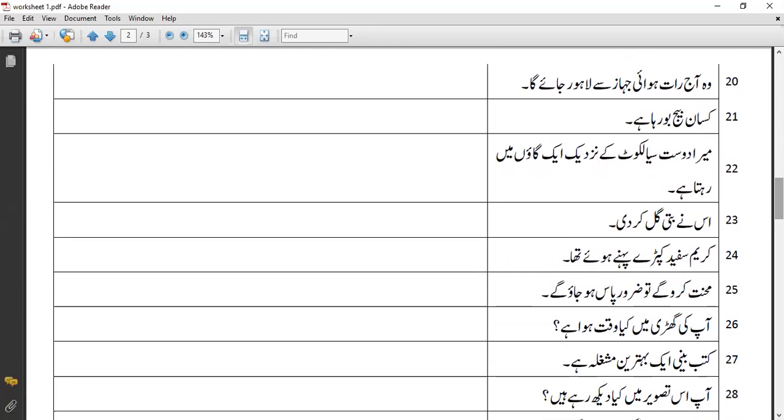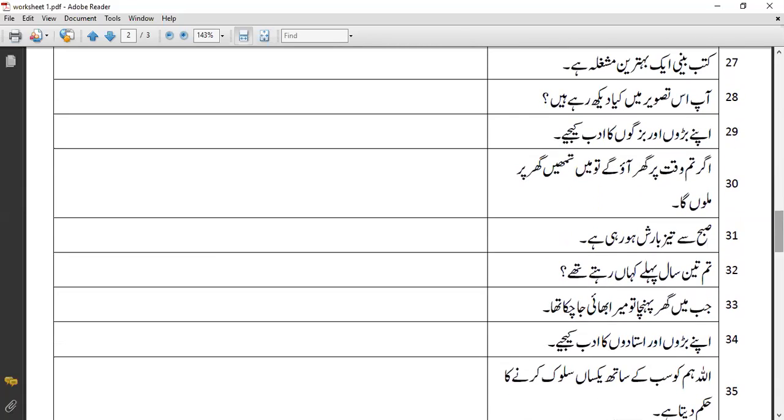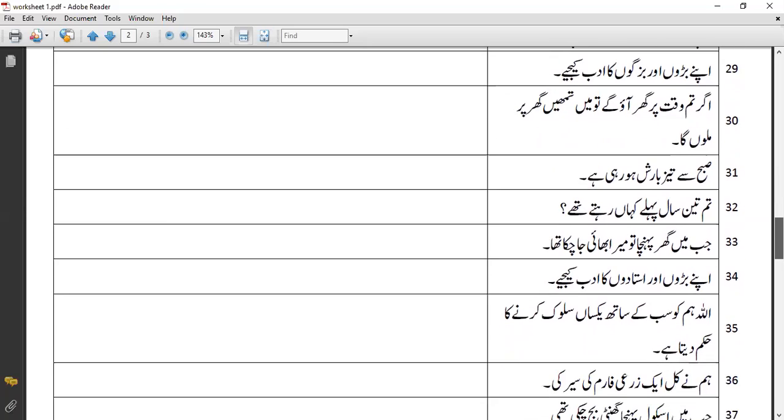I'll also share the PDF format with you, but in case somebody is not having access to the PDF format, I'm showing you all the sentences so that when you look at the recording, this video, you can see all these sentences and you can have enough of the practice. All right. So there are lots of sentences. Many have been taken from the past papers, and you should see that you practice all these sentences.